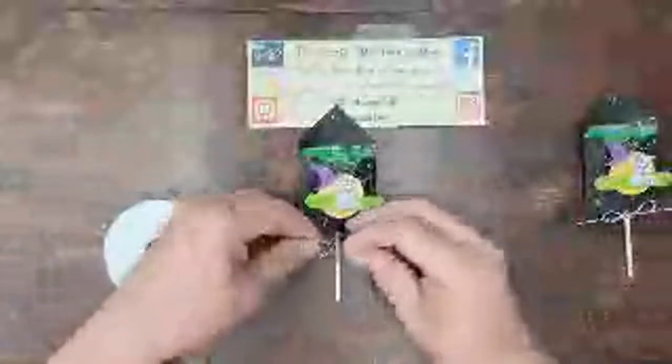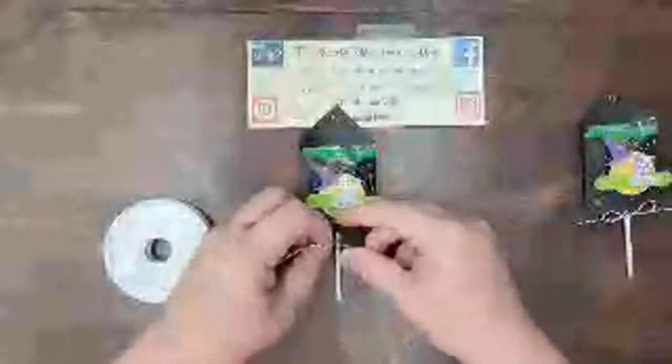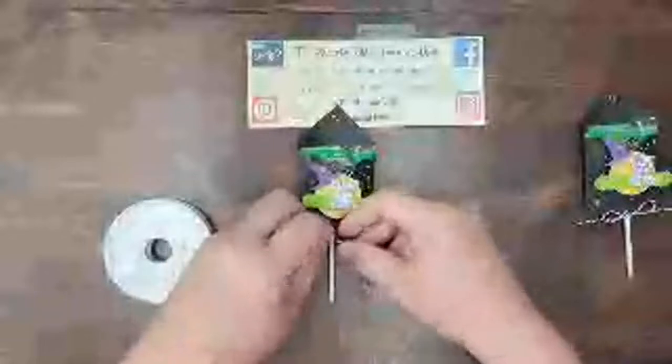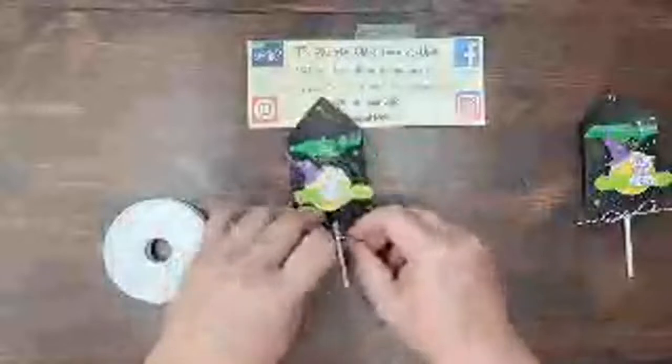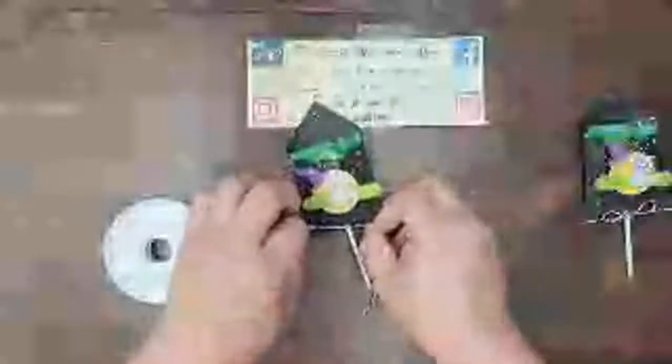All right, friends, there we have it. We've got our little stars on. Now, the last thing we need to do is use some of our braided black and white trim. This is from the Playful Pets ribbon trim pack, combo pack, whatever it's called, but it's from the Playful Pets anyway. And I'm going to just tie this along the bottom to give it a really cute little finishing touch. I don't really need that much of a tail though, so there we go.